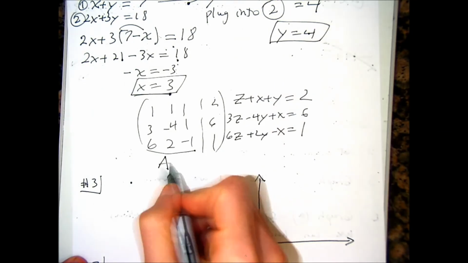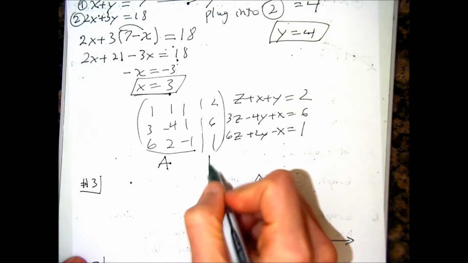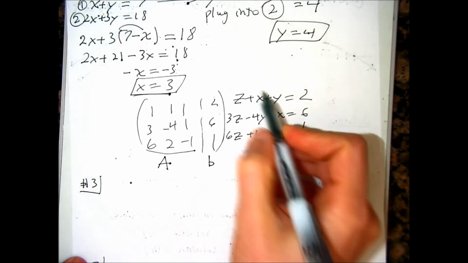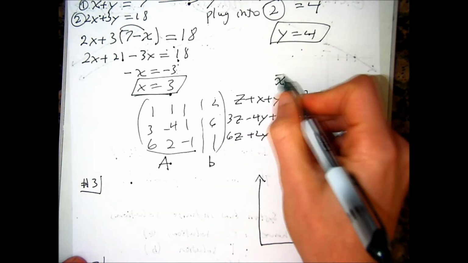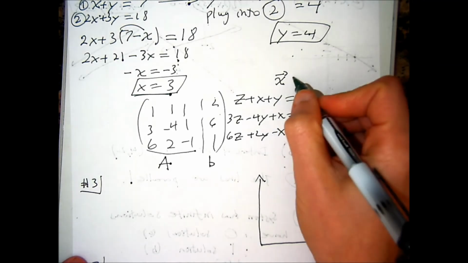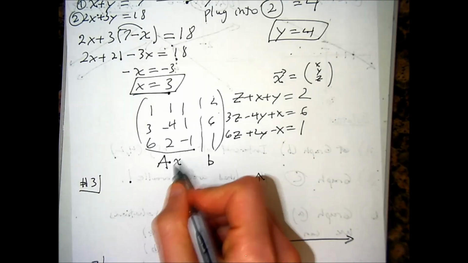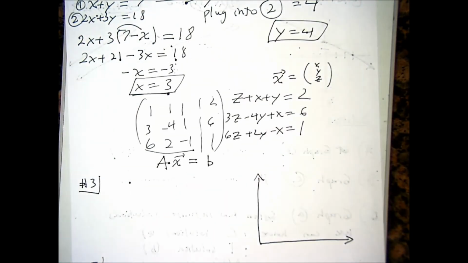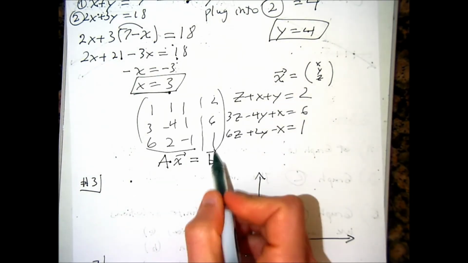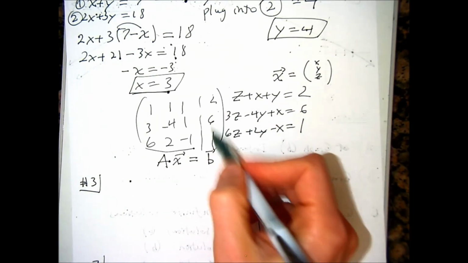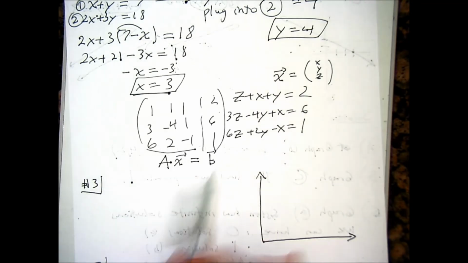Really, what will happen way down the road, if we can really get into this, is some matrix that I'll call A, and this is what we'll call a vector B, and these three things are some unknown vector, which we'll call x equals, and I write x, y, z. It's a vector of three coordinates, and we want to solve Ax equals b. So this is a linear operator times a vector equals another vector. But this is known. This is 2, 6, 1. That's what b is. It's not a point. It's a vector, but this is the new stuff.